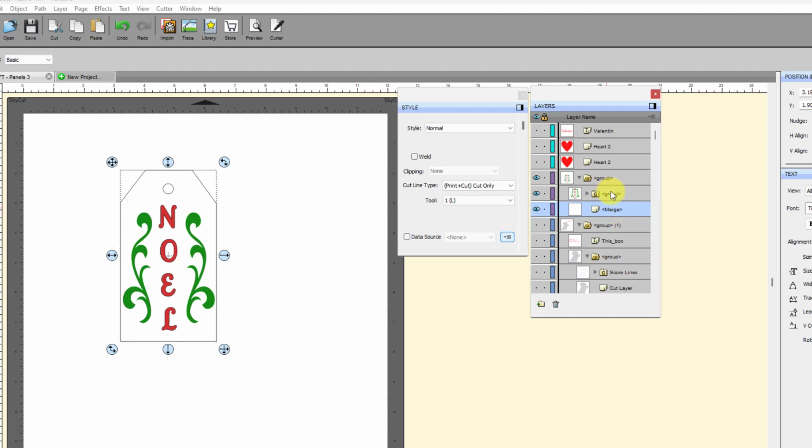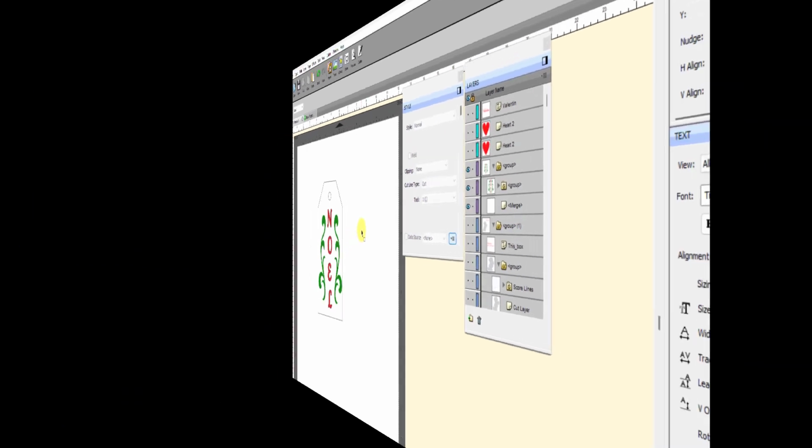Let's say I've done that, and then later I go, you know what? I'm not happy with the print and cut. I'd rather actually cut these out of, let's say, glitter vinyl, just the letters and the little swirls there. Simple. You just take that and change it to cut. And so now you're ready to just cut those layers instead of it being a print and cut project. So very easy, very handy. Spend some time playing with the style panel because it's worth it.